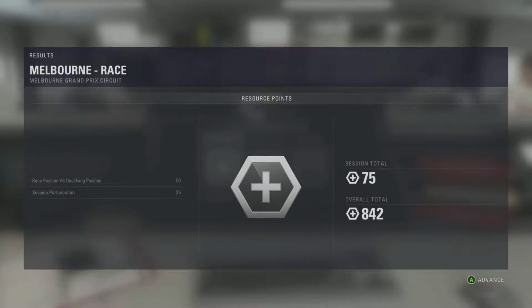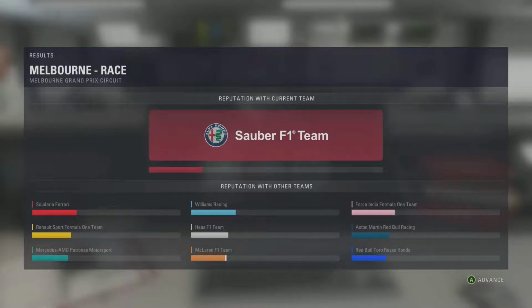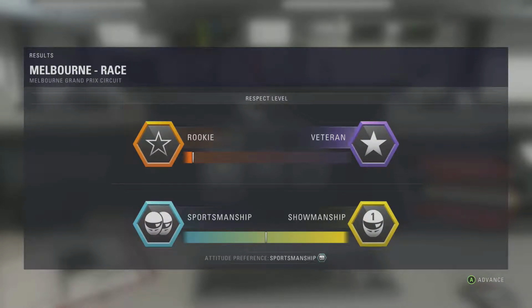And again, I only get 75 points for the race, so R&D at just 842, meaning for that whole first race I picked up 342 R&D points. That's an awful race weekend, and that's what's going to make this an interesting game mode. Team reputation, luckily not hurt. I do inch my way towards veteran, which will help improve my lap times, presumably. I don't know quite how Codemasters have set that up when you simulate races, as there is no information on it, but I would assume that that rookie versus veteran time is going to affect my lap times based on the car performance.